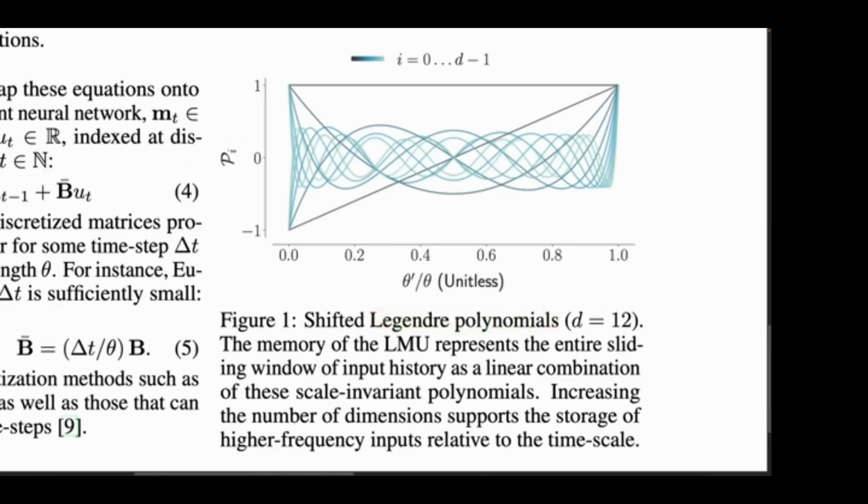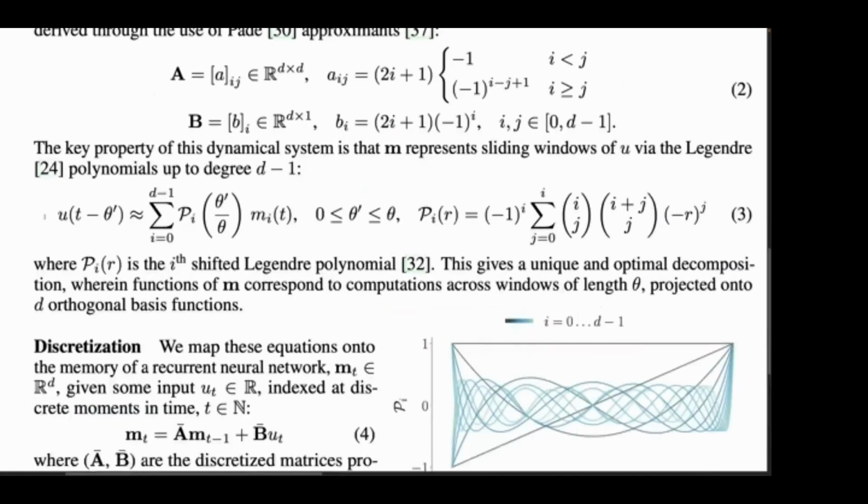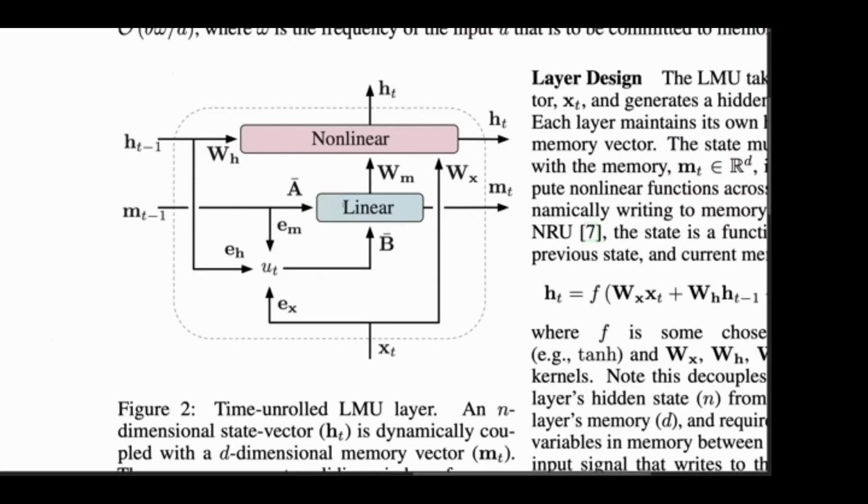By projecting values onto a basis of these polynomials, you can efficiently store a history of the inputs to your system. That's the key idea in this funky looking equation. You can reconstruct the input u by reassembling it from the components of the memory vector, denoted here by m. This idea can then be baked into a layer where the memory block is implemented with simple linear operations.